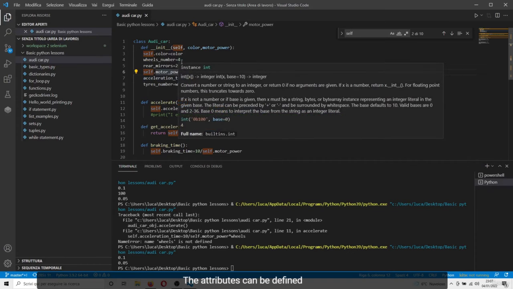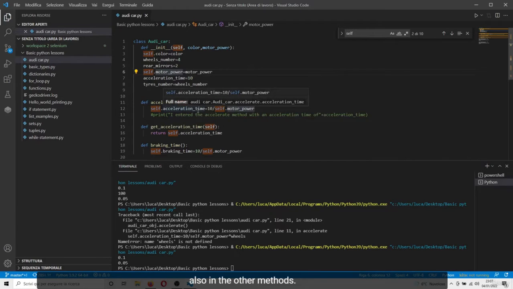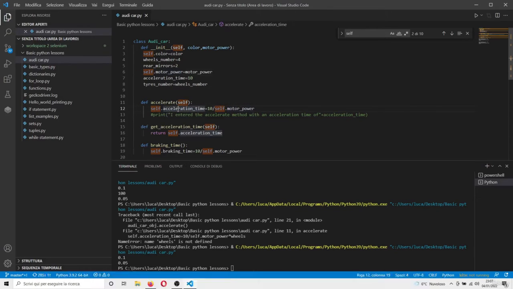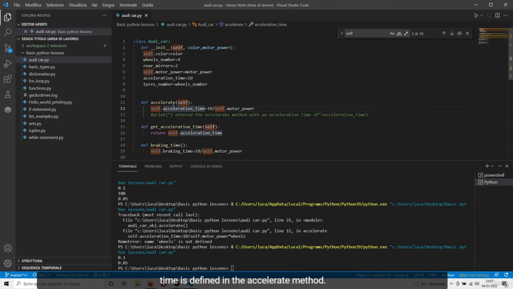The attributes can be defined also in other methods. For example, you see that the acceleration time is defined in the accelerate method. Be careful that there is a difference between this and this, because this one is an attribute.